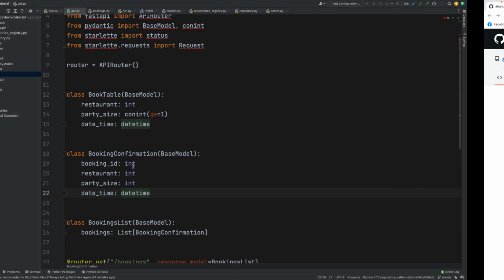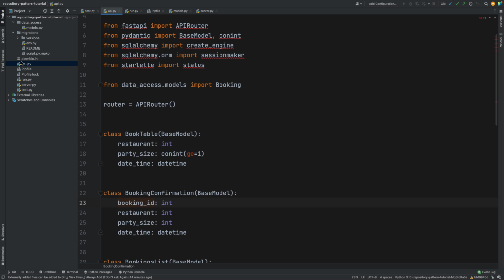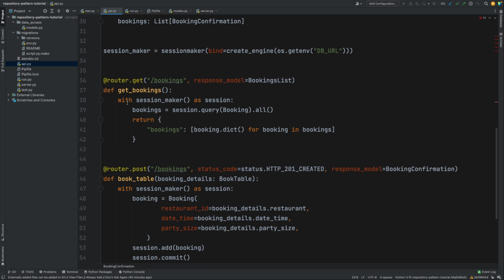So what does the code look like at this point? We have an API implemented with FastAPI. It could be any other framework. The repository pattern is useful regardless of the framework and the technology that you use. The point of repository is to help you encapsulate data access. So in whichever situation in which you're dealing with databases or any other sources of data, and this includes in-memory databases, it includes even APIs. So whichever type of technology you're using to persist data, repository is a good choice of pattern to encapsulate those operations.